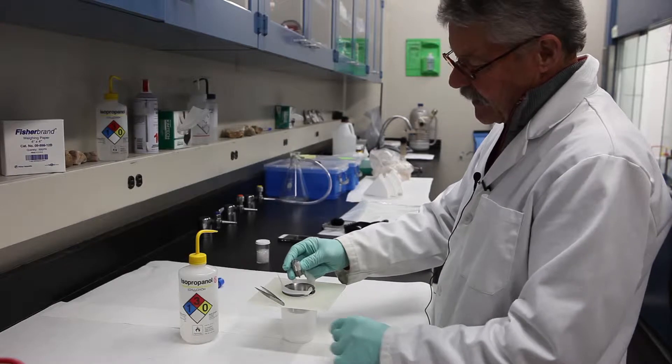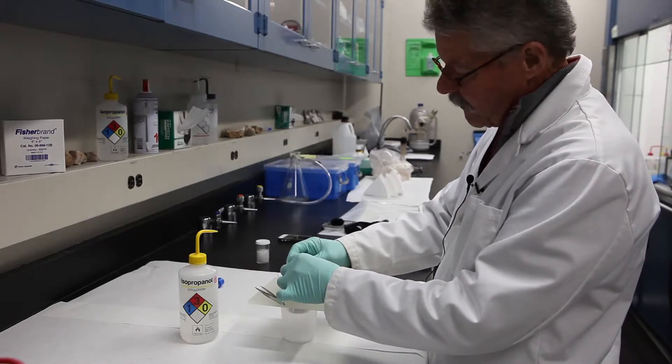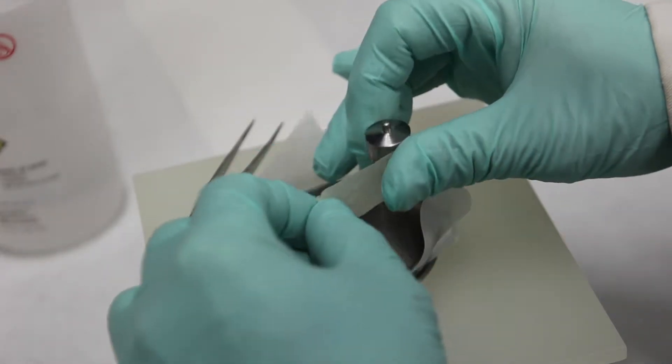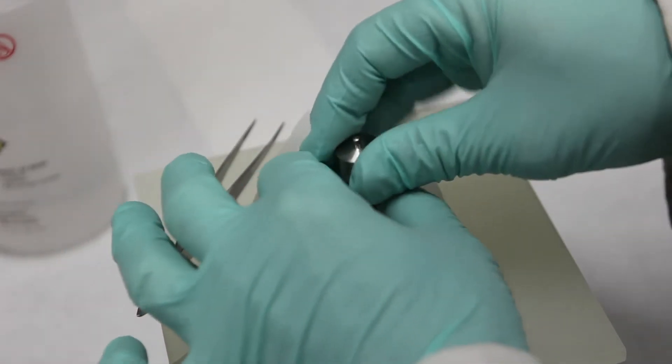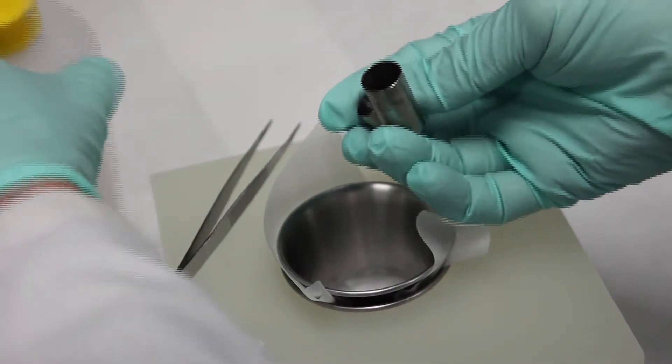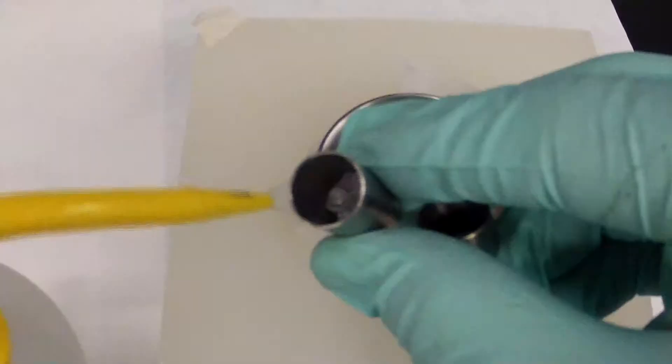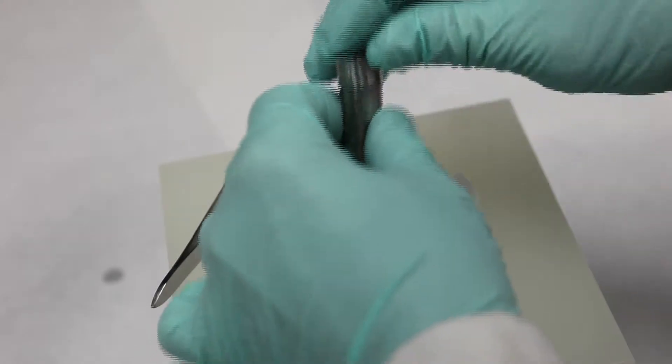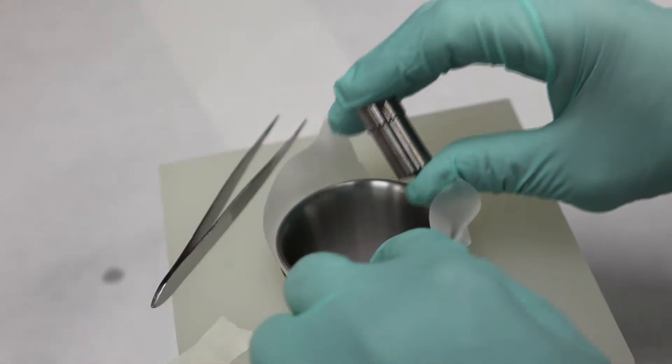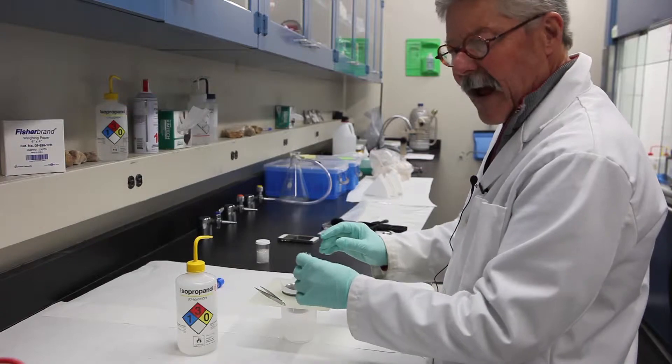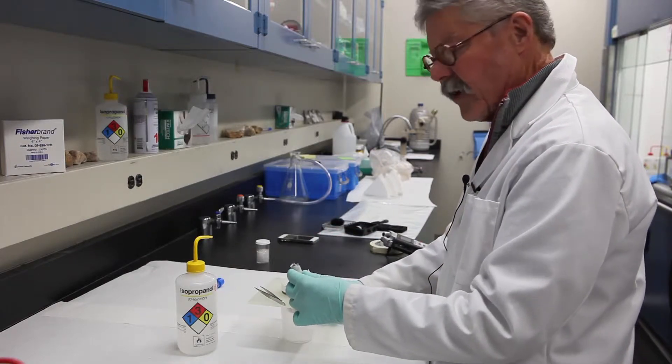Now that the capsule has been in the Wigglebug shaker for nine minutes, we've removed it. We're going to remove the tape. We're going to put some isopropanol in the capsule and whenever the capsule is open and the sample is not secured, we want to make sure that we're holding it over the 20 micron sieve. In case it spills out, we collect it. Let's put it back in the Wigglebug shaker for about another four or five minutes.